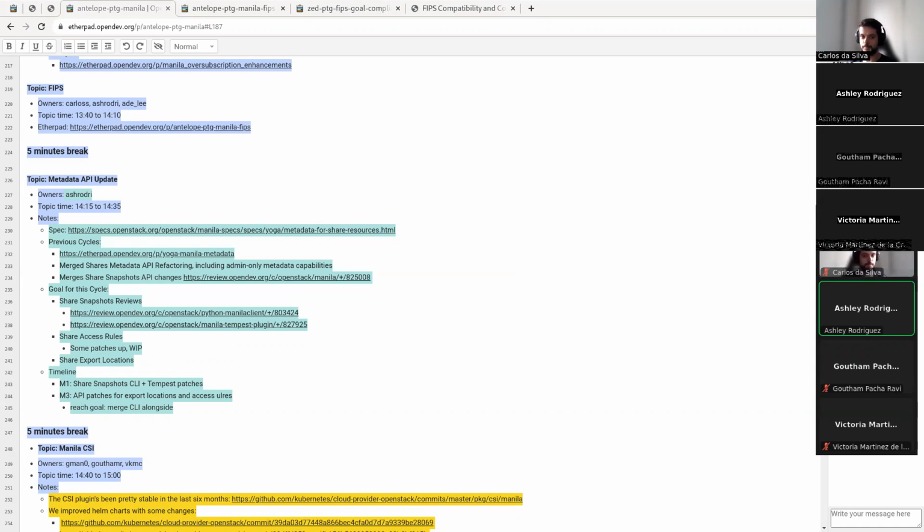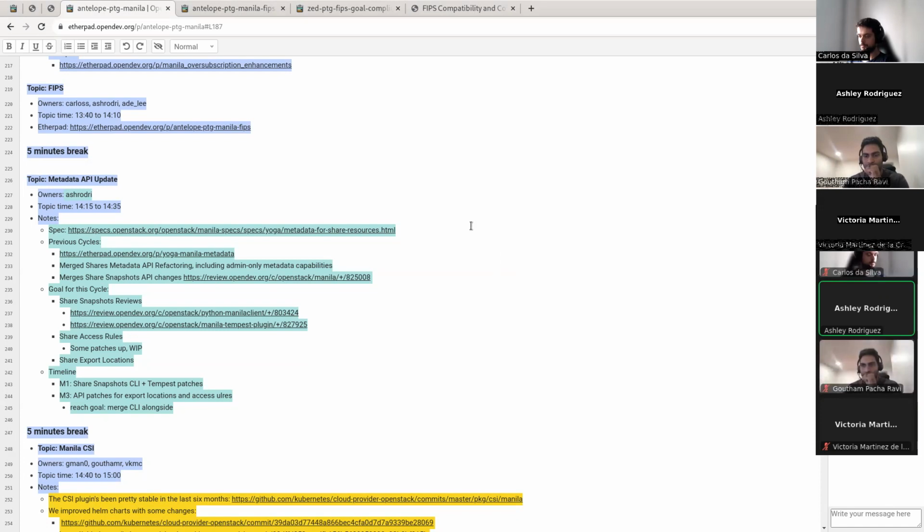And then in Z, we managed to merge the share snapshots API changes only. So for this cycle, the goal is to finish up review for the client and Tempest test patches. They're really close to being done, thanks to Carlos, Gotham, Laurent, everyone who's commented and reviewed on those patches. Thank you so much for that.